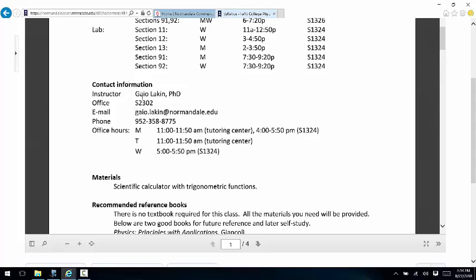My office is upstairs, 2302, just right at the top of the stairs up here. None of my office hours are in my office. I do 2 in the lab and 2 in the tutoring center, or 3 in the lab, 2 in the tutoring center. So you don't probably need to know this, but if you ever want to just try to catch me in my office, that's where it is, upstairs.